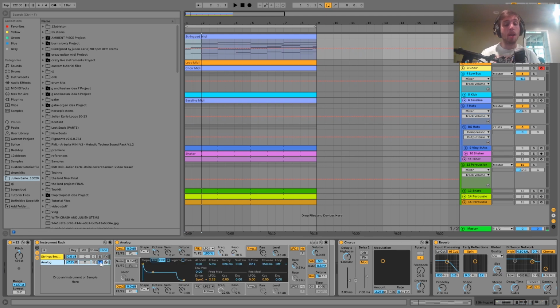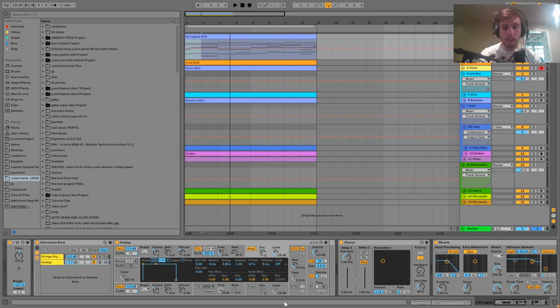It makes it fit with what's happening with the analog pad, where you can see we have two saw waves detuned, and then those are going into a low pass, and the low pass has an LFO on it as well. So now we're having two movements here, because we have the movement inside of the analog pad and the movement with the strings. You can hear it's creating a very alive and exciting sound because of this stuff happening. It's not just the same thing the whole way through, but it's very organically evolving.